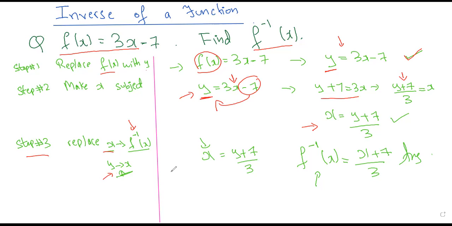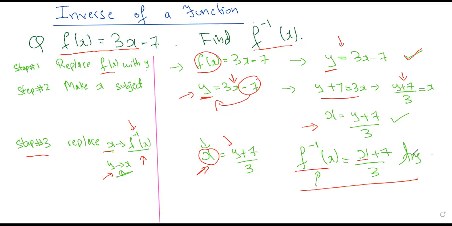So for X, this is what we do. It says X equals Y plus 7 divided by 3. Instead of X, I need to write F inverse of X. So I've written that. And instead of Y, I need to write X, right? So this would be the F inverse function of F of X. So are you guys okay with this? Yes, ma'am. What about you, Turhan? Please tell me. Yes. Okay, then let's talk about the last example for today.